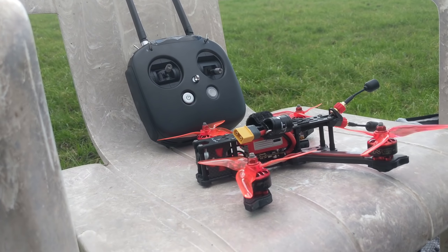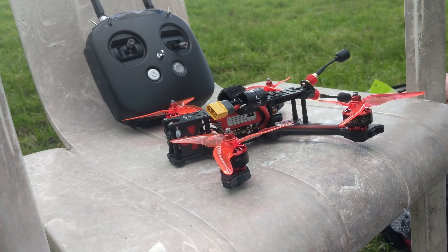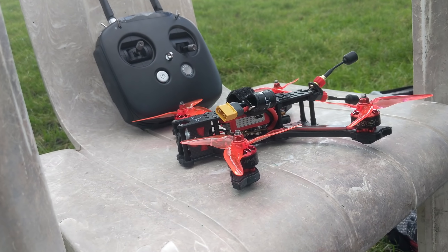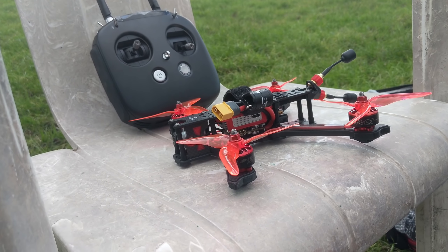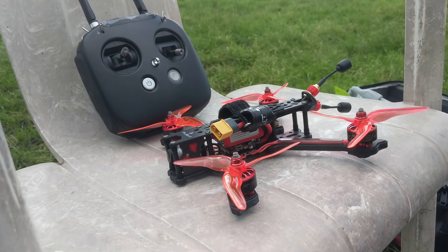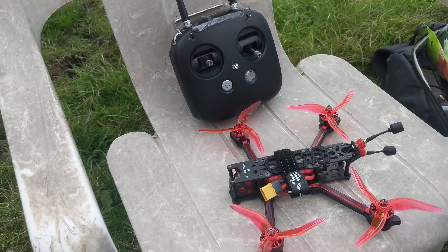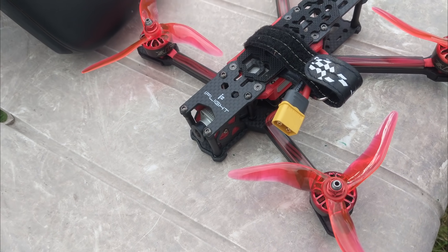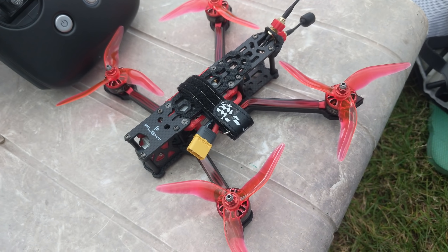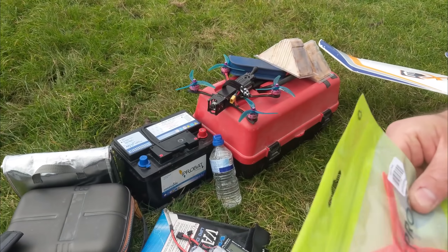I would always say fly mode 2 just because everybody flies mode 2, and I like to show people how to do stuff — it's quite tricky showing them when everyone's got a mode 2 set. Everyone says just turn it upside down. It's on this lovely clean chair. What are the props? Are those the Johnny FPV props? No, I say the Johnny FPV ones because I've got them on the other Titan, so I thought I'd have another set of spares for that. What's on this one are these.